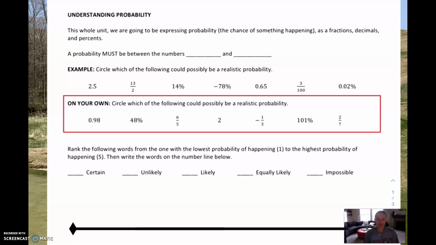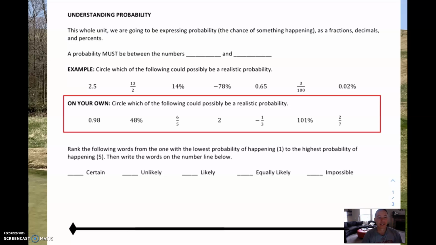We are moving on to our last unit of the year, hooray, and this is going to be on probability. So this week we're just going to do some basics on probability, what it means, and then we'll go into experimental probability. It's basically just dividing some numbers. Next week we will get into independent events, and then the week after we will get to dependent events. And then that very last week you'll have a summative and you are done with this crazy school year.